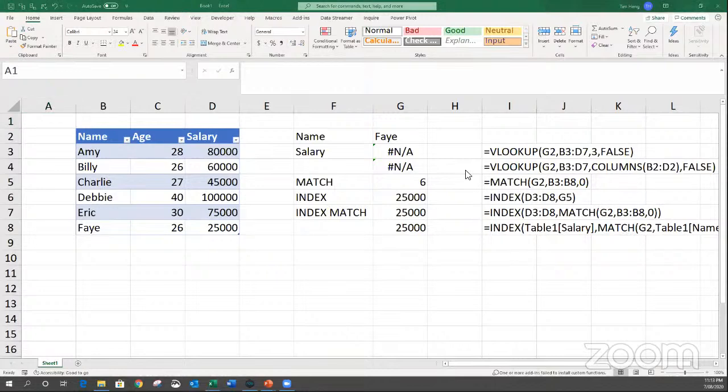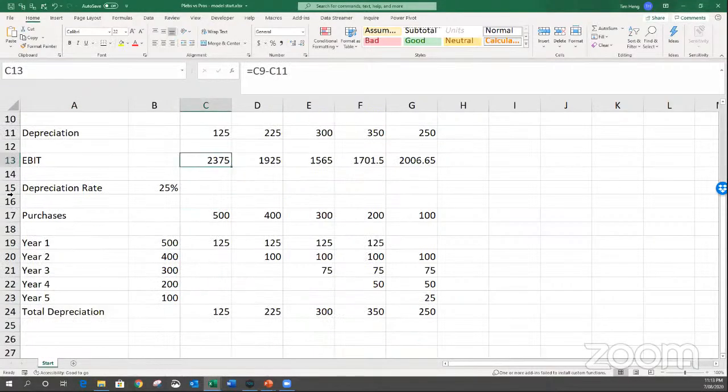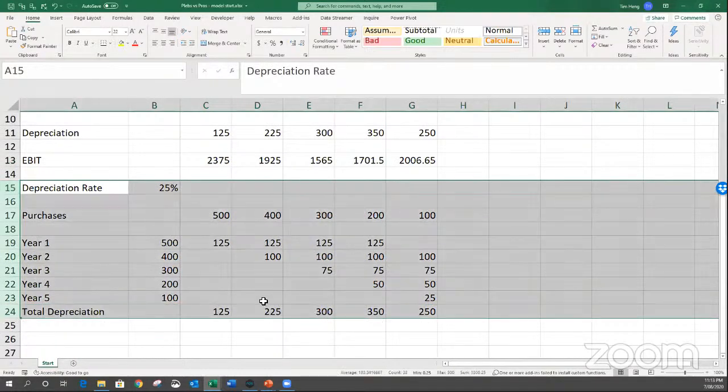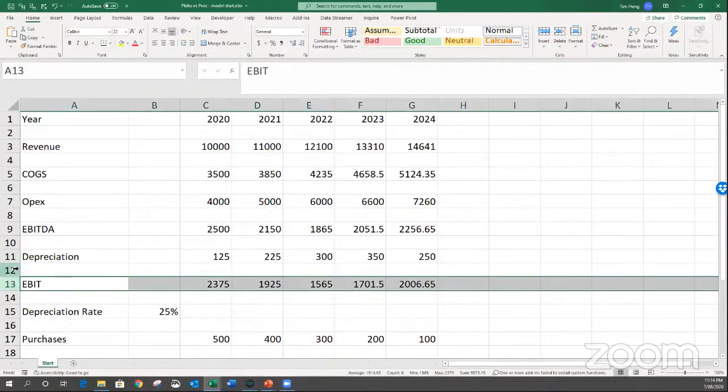Okay, let's move to another example. Why don't we take a look at this model example? So this is an example of a simple financial model. We've got revenue, COGS, OPEX, EBITDA, depreciation, EBIT, as well as a quick calculation for what is depreciation. This is something that would have been put together by someone who might be applying for a job. We've said, here are some assumptions, put together and calculate the earnings before interest and tax. So there's the line that they would have calculated as a result.